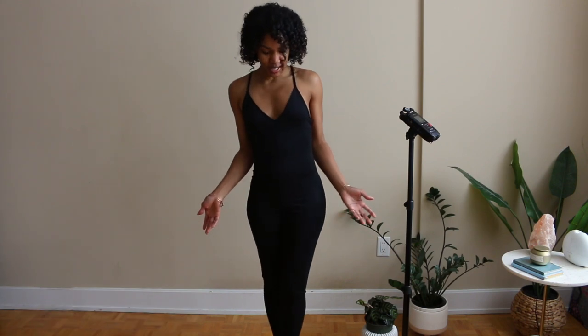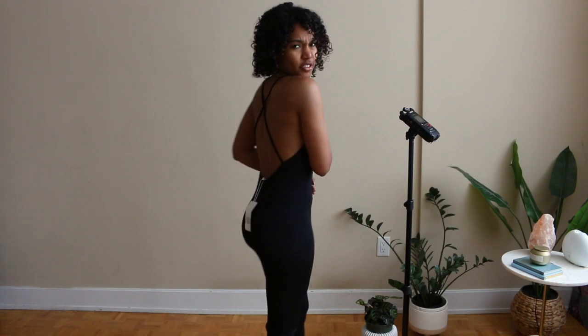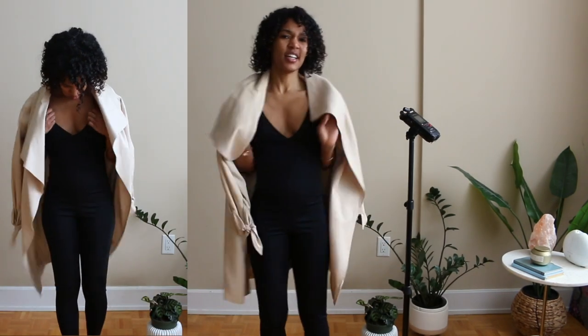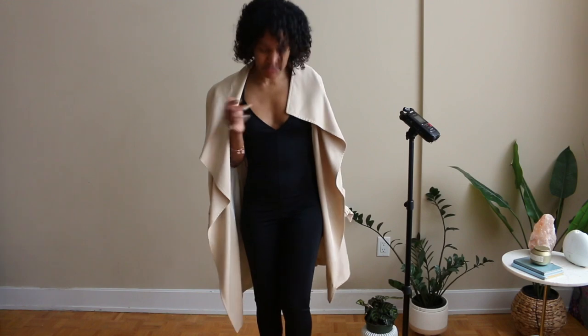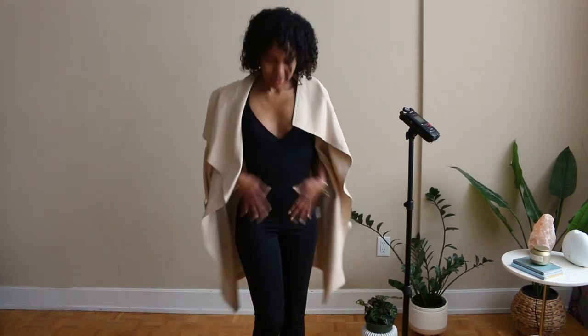It's kind of giving me pajama vibes, but maybe it's because it's not tight enough here. I wish it tied tight, but I already have one like that so I wouldn't need another. It's pretty, and I think it was $29 or $39, so it's a pretty good price point for a basic. Maybe it needs a trench or a leather coat — which surprise, I do not own. I'm still on the hunt for a leather coat with gold zippers. It's almost giving me Teletubby vibes, like the whole baby one piece thing. This is a no for me.